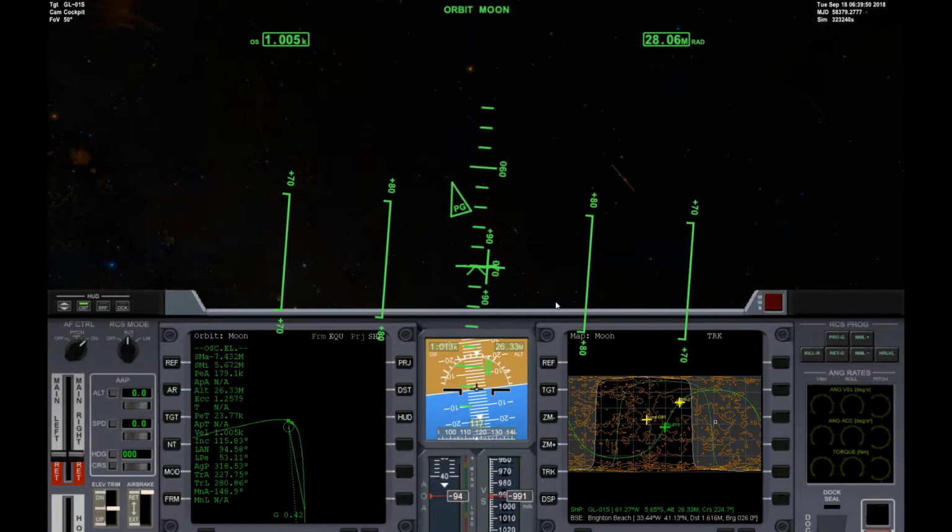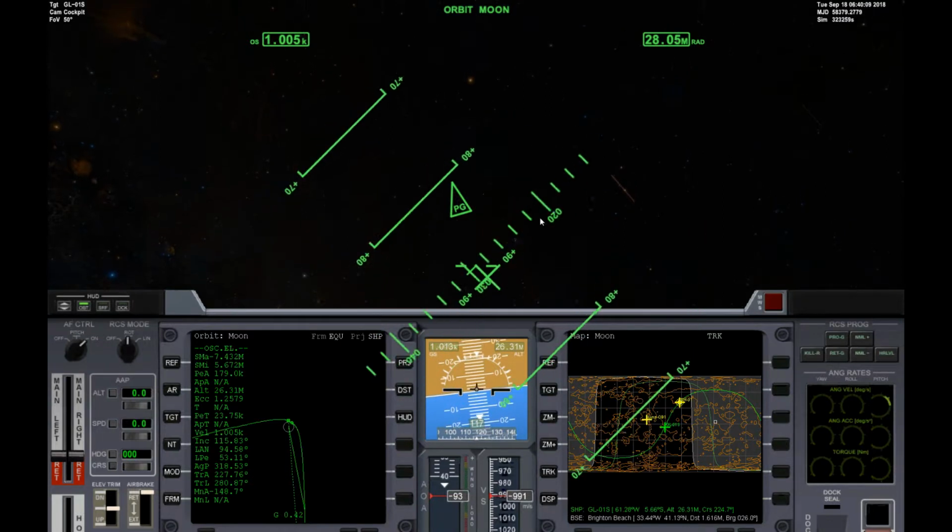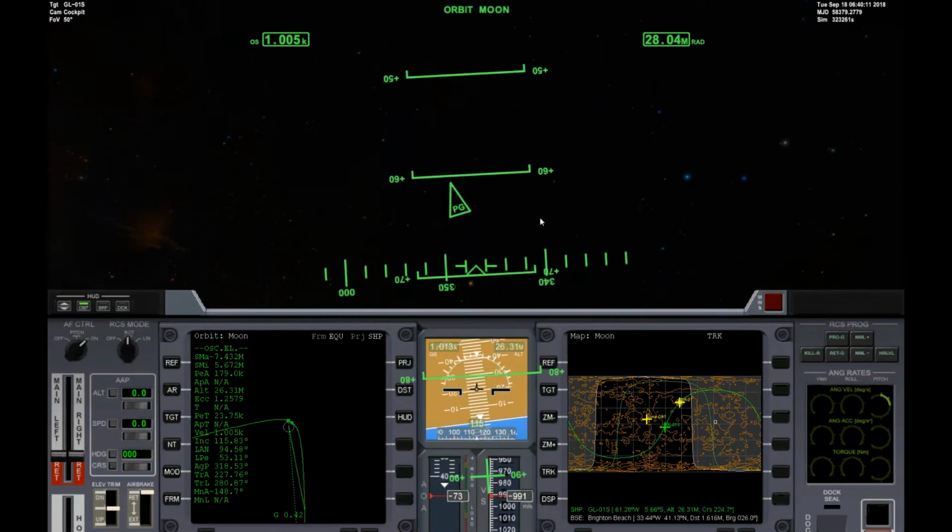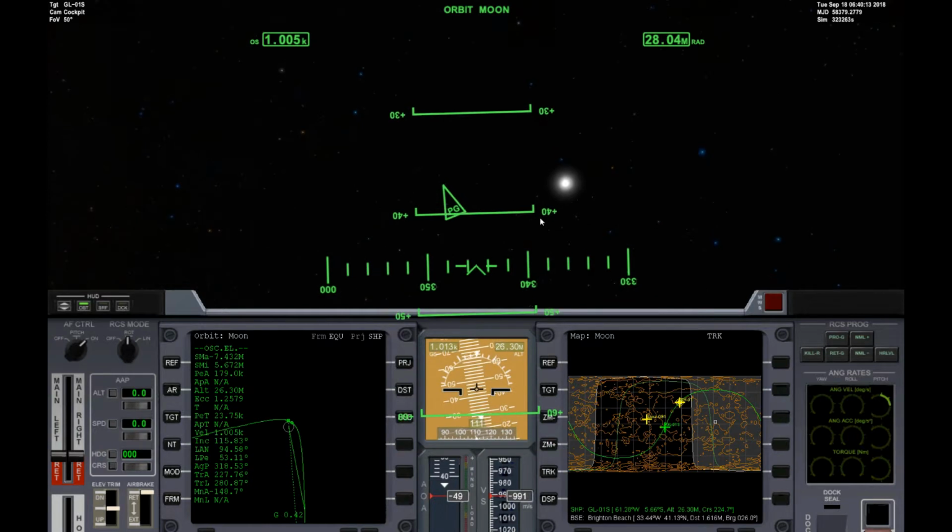Okay, so the next thing that I want to do is select an altitude to be at. I want to be a little bit lower than 180 kilometers. So we're going to perform a height adjustment, but we're between periapsis and apoapsis.